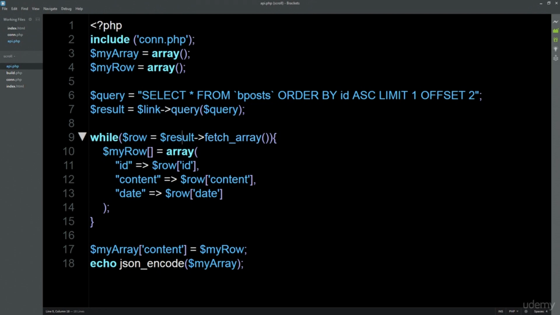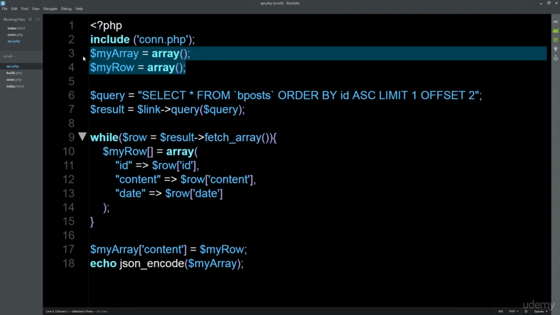The idea here is that we're going to take in information from our index.html page, and that is where we're going to know how many items we're returning, so that's the limit there, and then where we're starting off to do those returns of the various posts that we have available in our database. And this is where we're going to use that offset number of 2. I've just got some placeholder numbers in there for now, just to make sure that our JSON is working properly.